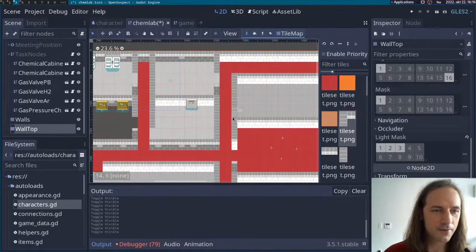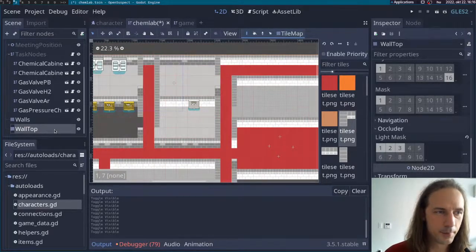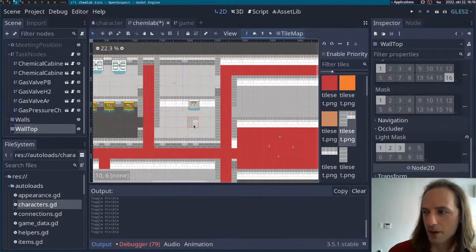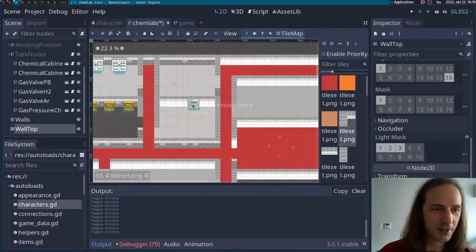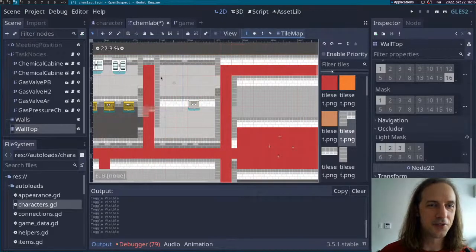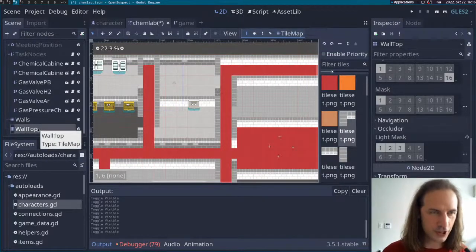I will have to revise the tile set a little. The tile set was not drawn by me, it was drawn by my good friend Moxfolix. And Moxfolix apparently lost the SVG file, which is the basis of this tile set, so that's why I cannot change that at the moment.